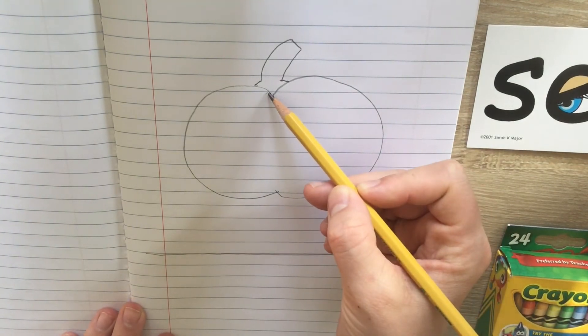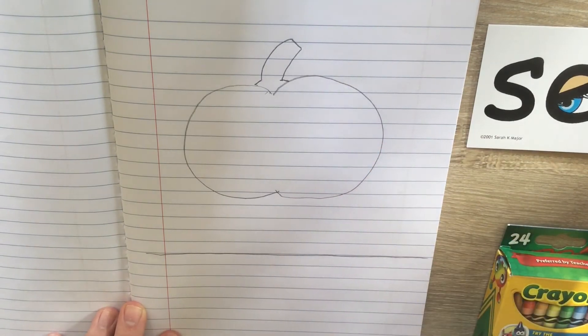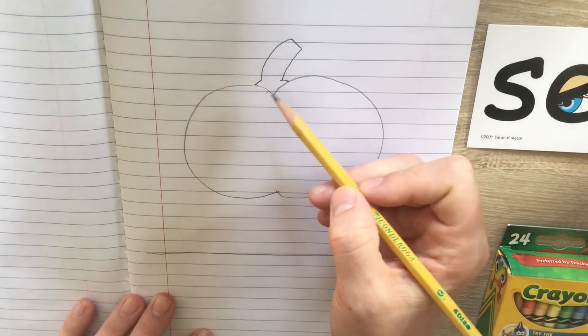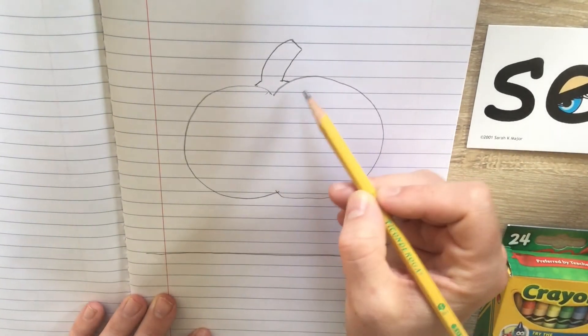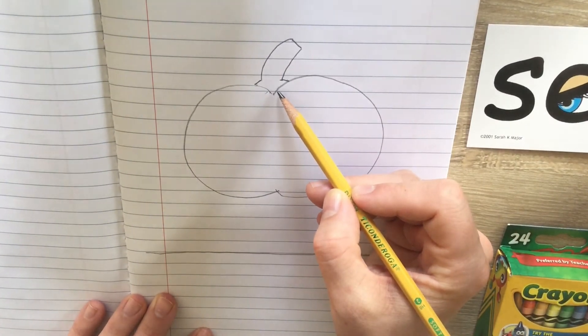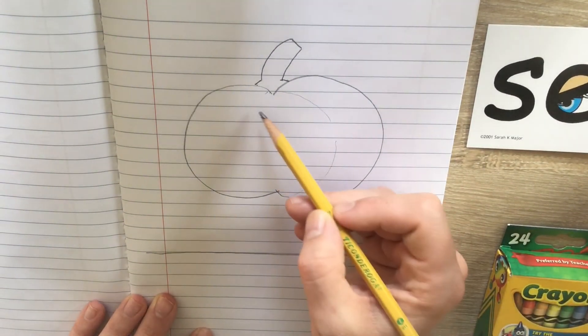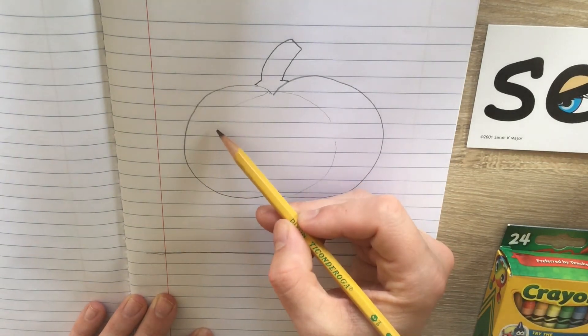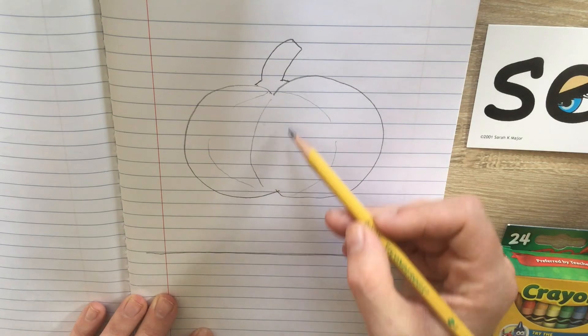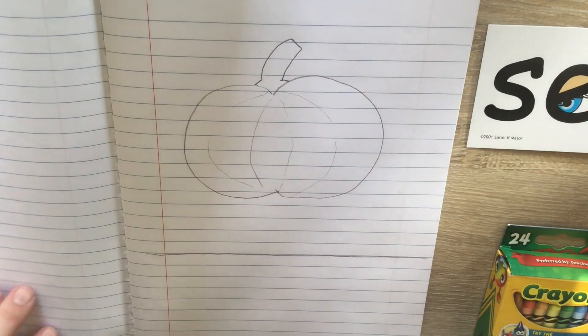Then we are going to add some small lines that make our pumpkin look a little bit more three-dimensional, a little bit more real. So we don't need too many. These lines are lighter, so I am not going to push as hard with my pencil. And maybe they don't continue all the way, so you can make them sort of stop in the middle. You can make them go all the way down if that makes more sense for you. But you notice they are a little bit lighter.